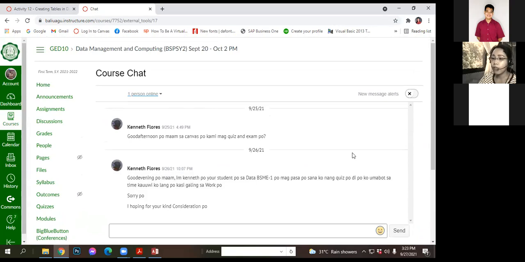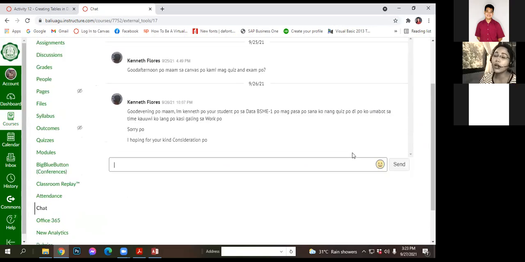So, sa chat box sa baba, lagay nyo na lang po dyan yung inyong data. Okay? Para doon na lang kukunin nung classmates ninyo yung record ninyo. Okay? So, 0810461. Yan po yung student number ko sa Baliwag University pa.